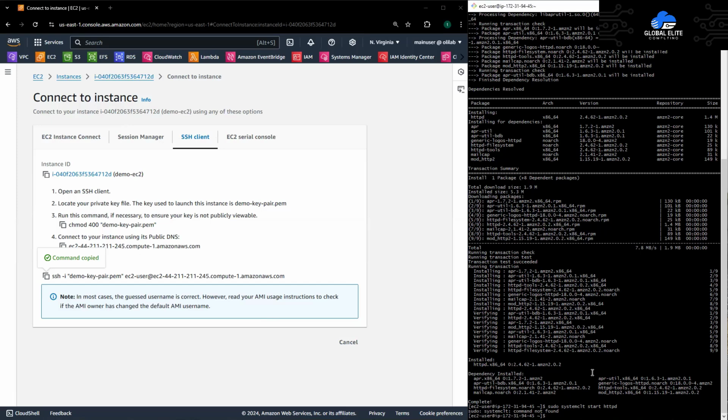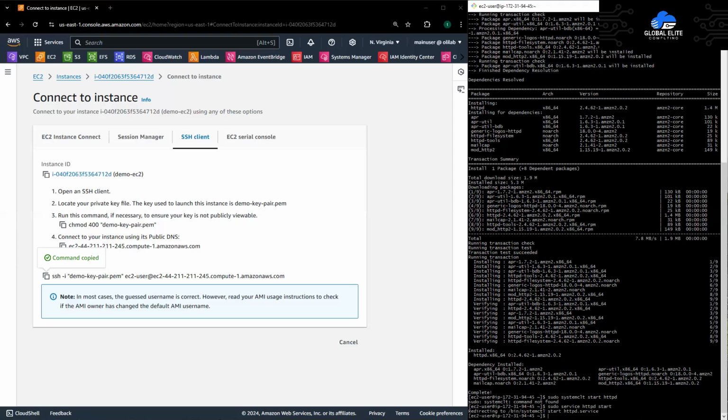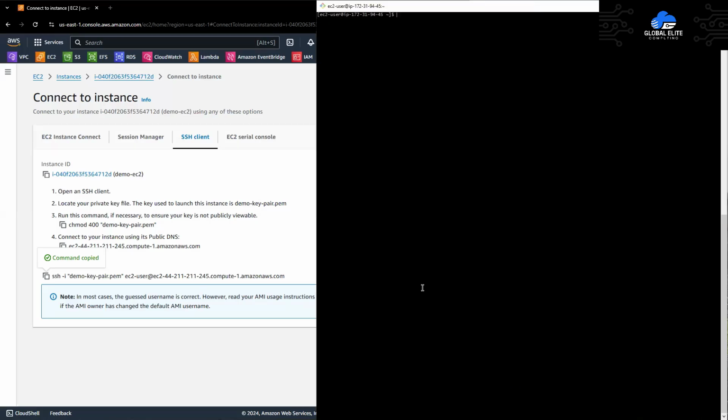Great, that was successful. Now let's go ahead and start the Apache Web Server on the EC2 instance. After starting Apache Web Server on our EC2 instance, let's check the status to ensure that it is started properly.